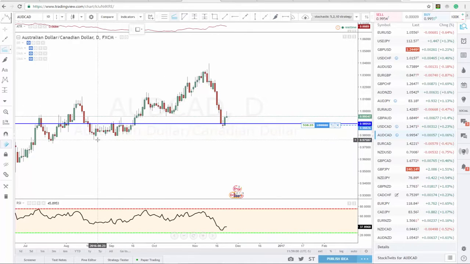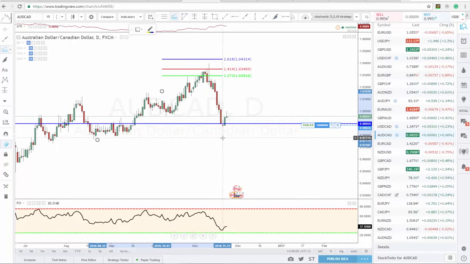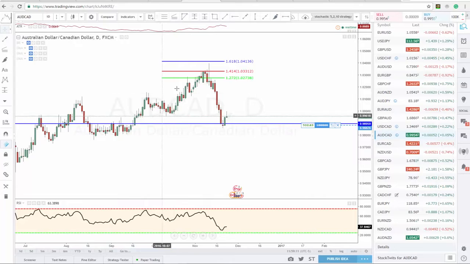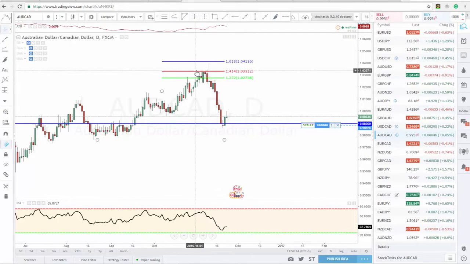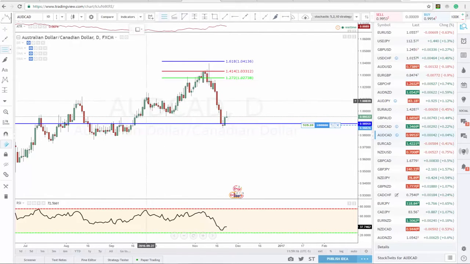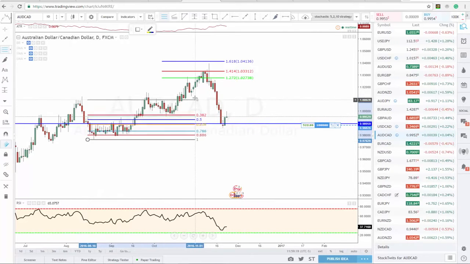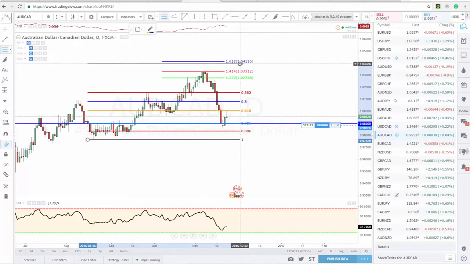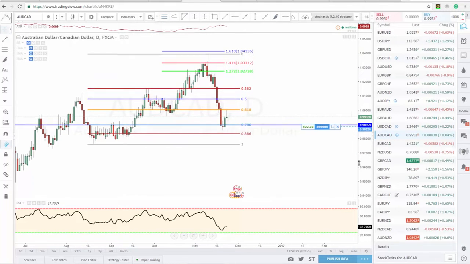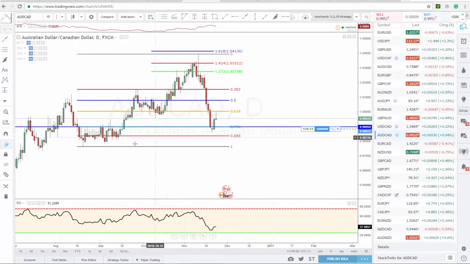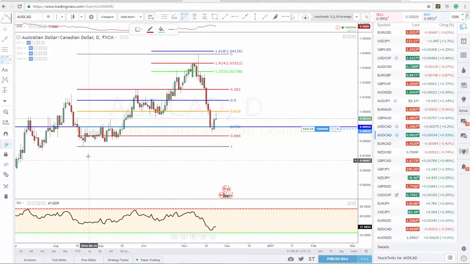So here, if I bring on my extension tool from our previous swing low up to our swing high, back down in, you can see that we don't quite close above that 1414. And if I bring on my retracement tool, you can see that we get a 382. If I bring that up the rest of the way. So what kind of pattern do we have here, guys? We have a 382 retracement followed by that 127 extension that does not close above 1414, followed by a decompletion point at our 786. If you said cipher pattern, then you would be correct.